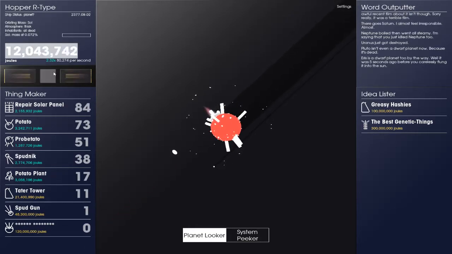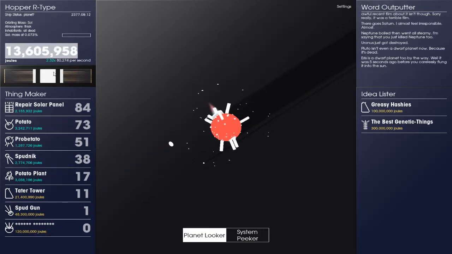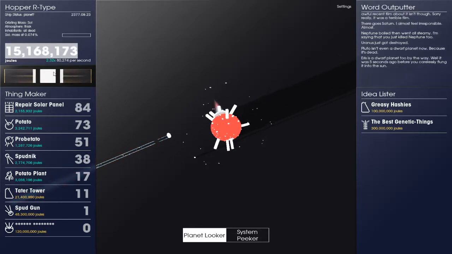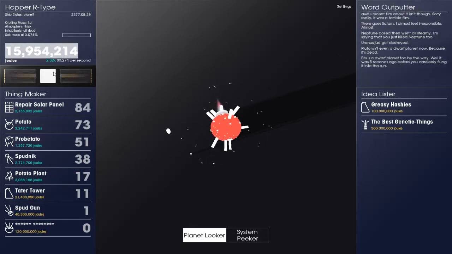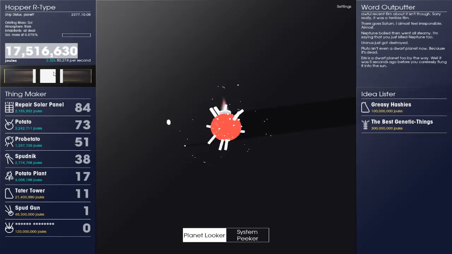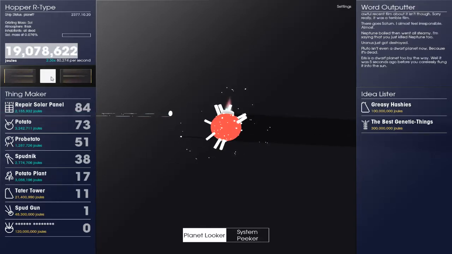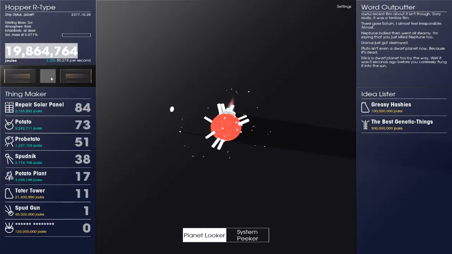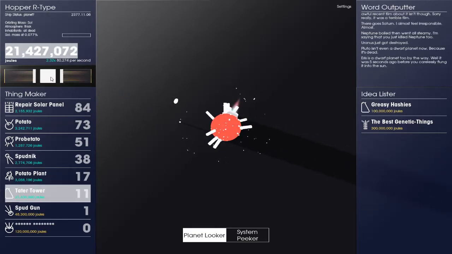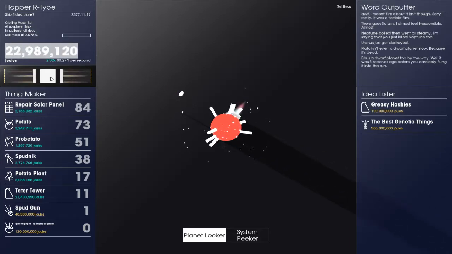Is that engine going to start getting bigger? I like that little gap is weird in the spud gun, in the animation. So I'm trying to say, should we just wait and then just make another spud gun? I'm thinking we should just wait and make another spud gun. Just skip the tater tower, go straight towards another spud gun.